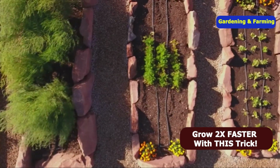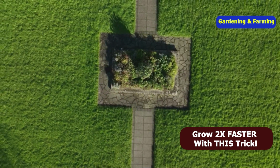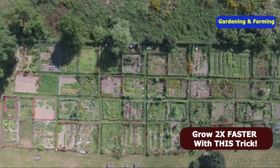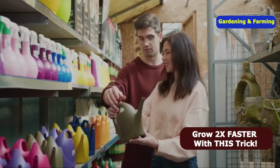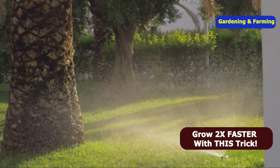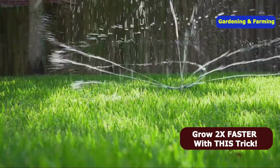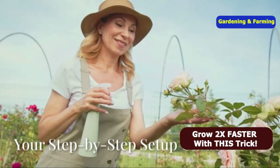When you're choosing, think about the size and shape of your garden. Is it a small square plot or a long narrow bed? Do you have multiple garden areas with different watering needs? Also, consider your budget and how much time you're willing to invest in setup. The goal is to find a system that makes your life easier and your garden healthier. And remember, no matter which system you choose, proper placement and understanding its coverage pattern are key.